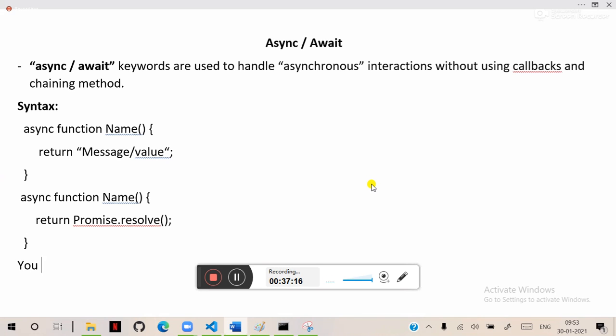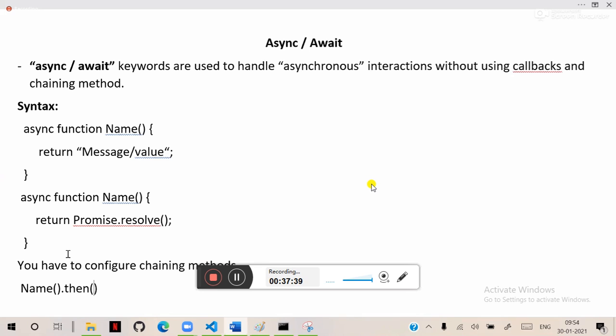You have to configure the chaining methods by using your function name, and we have to define the functions to execute.